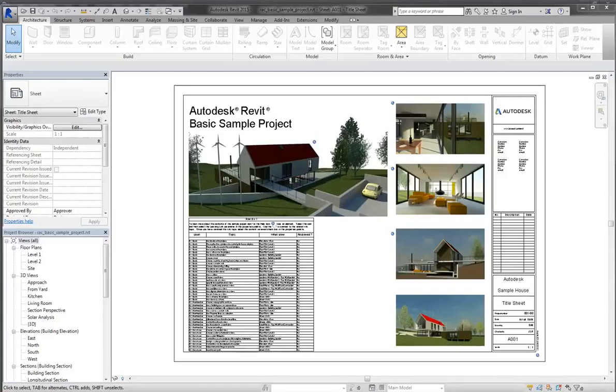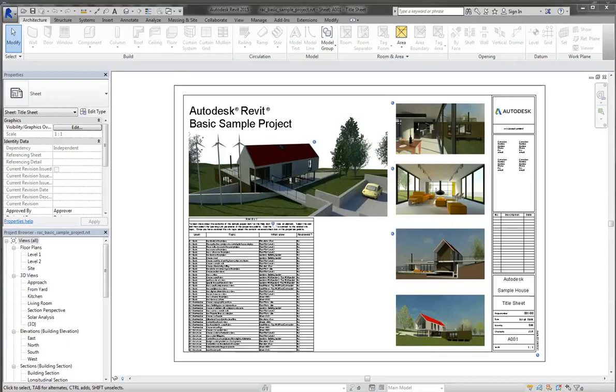What you see here is the basic sample project that comes with Revit. So go ahead and open that up now. It's on the main menu and you can then access the sample architecture project. Now, you don't necessarily have to use this project. You could even use the project you worked on during Revit Essentials and Intermediate. But since most of you have access to this project already, I thought this would be good to start with.